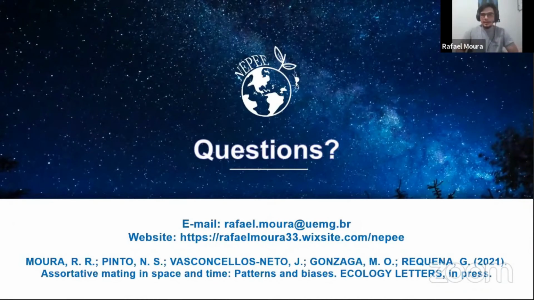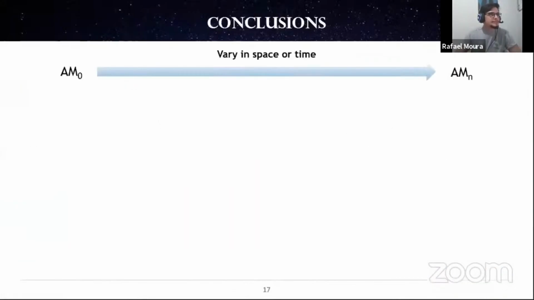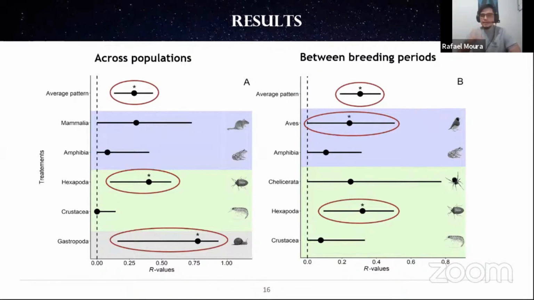Our analysis is similar, and I also cited the work of Green in this paper. But he used a data set for amphibians, and here we are using a much larger database. So as you can see in these results here, sorry, let me come back a little bit. For repeatability patterns, you can see a high variation between subphyla. If you look at amphibia here, there is no repeatability across populations and between breeding periods. So I would expect that pooling data would be more problematic for this particular subphylum compared to, for example, hexapoda, that exhibit a higher repeatability across populations and between breeding periods. So the work of Green is really nice and inspiring. It helped me a lot, but his data set is limited to amphibia.